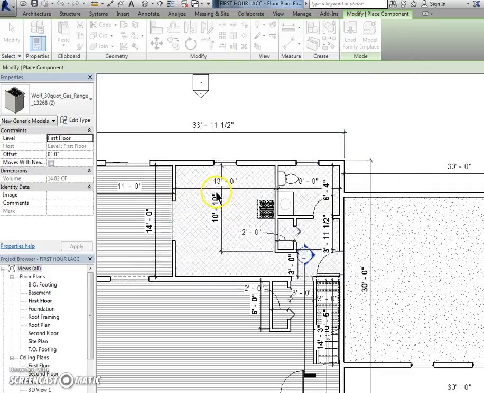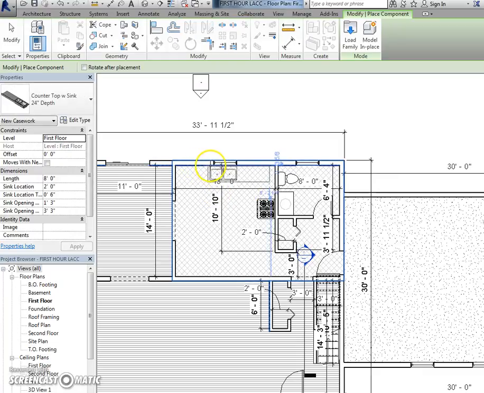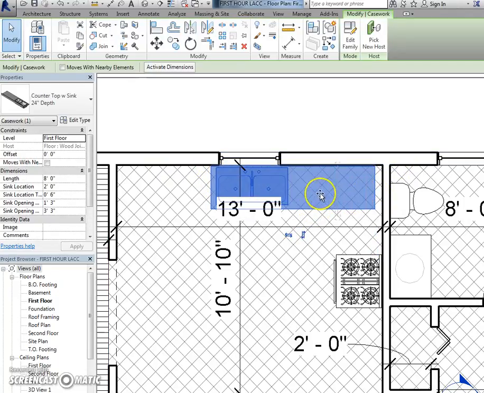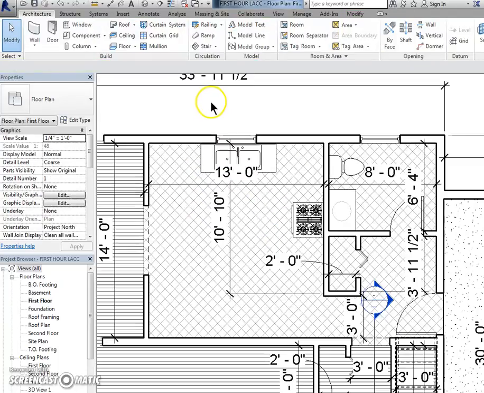If you get this error, just click the top one. It means I already have it preloaded. Okay, I'm going to drop this guy right here. Now, you see how it doesn't fully go over everything? I'm going to back you up some and extend you out. Okay, your last thing is a fridge.